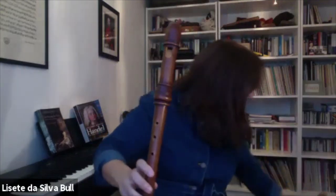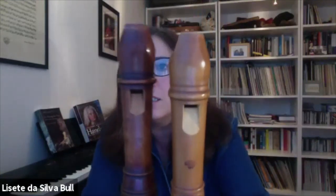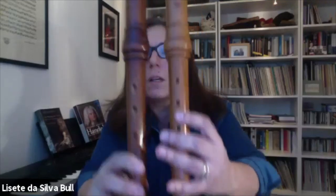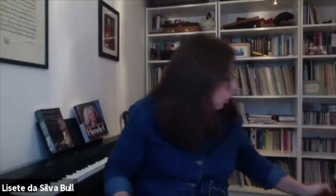I also have my trusty Denner treble recorder, and you can see a little bit of the difference in design, especially when you come to the bore, which is slightly wider on the Stanesby. Hence the more powerful notes. And if you look at the register and range of these sonatas, they don't go very high. They tend to stay within a medium register. And that's also to do with the quality of the instruments that Handel knew.